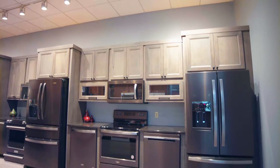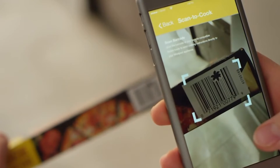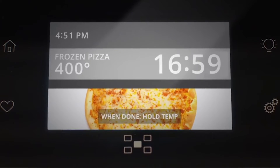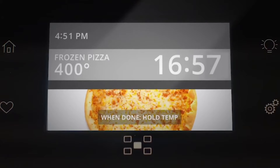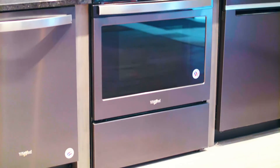Hello, I'm Tom Arnt with Whirlpool Corporation. Whirlpool has introduced smart technology with great innovation like Scan2Cook. Scan2Cook makes it easy for you to read a bar code label and it automatically programs the cooking instructions into the appliance and allows you to remote start and monitor the progress of your cooking and other appliances.